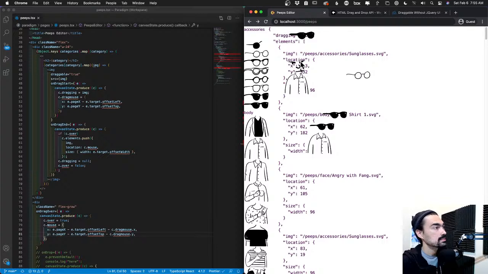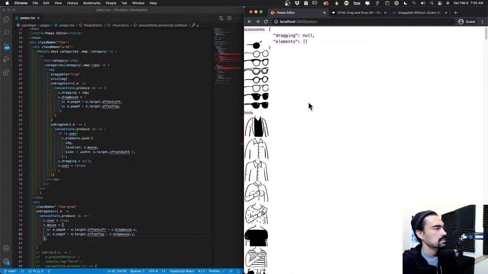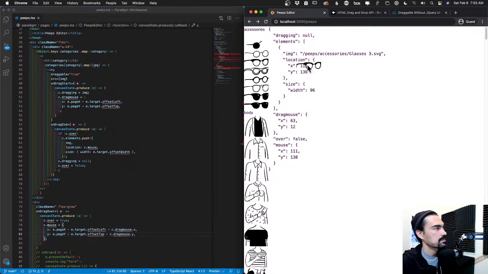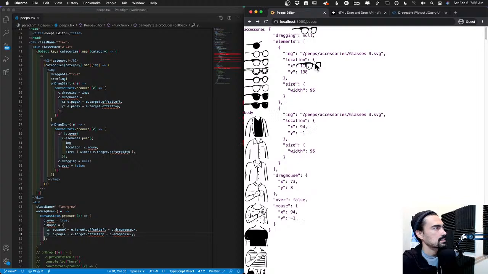Oh, is it because that doesn't have a drag target and it's disappearing? No, something's happening. Aha. Yes, that is what's happening. If I drag on top of something, it puts it up at the top. Oh, I'll have to figure that out. That's sad. Sad that it doesn't just work.